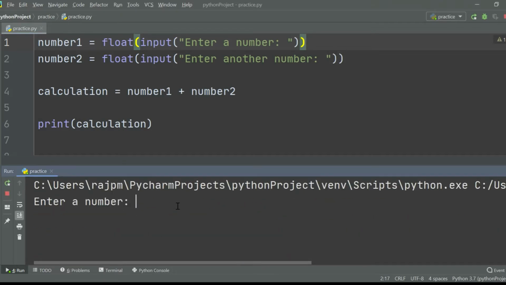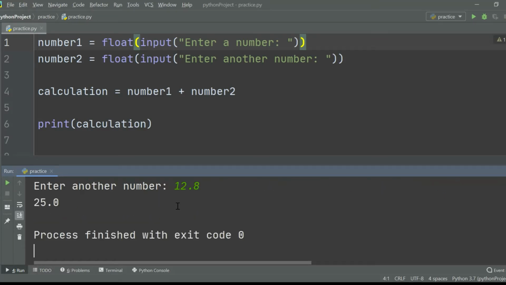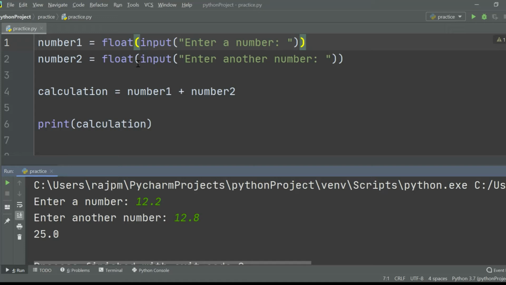So now I do 12.2, and we could say 12.8, and boom, 25. So this is the correct answer. And again, we're getting that information using the input statement.